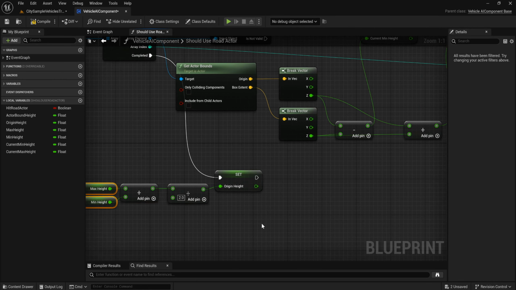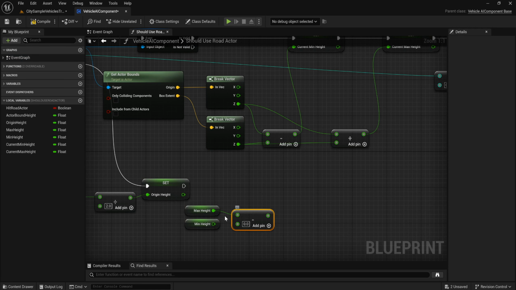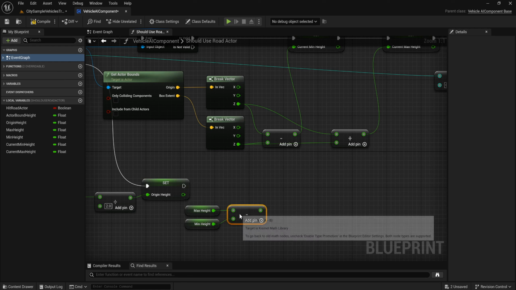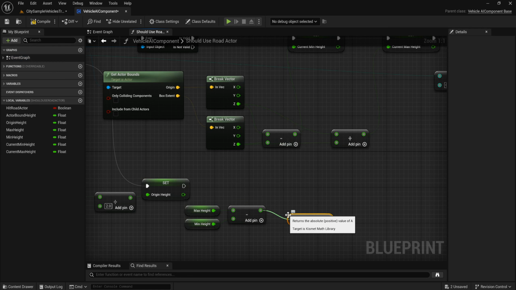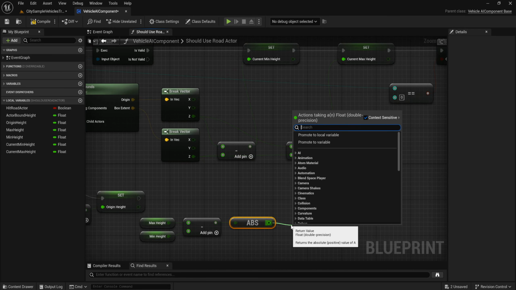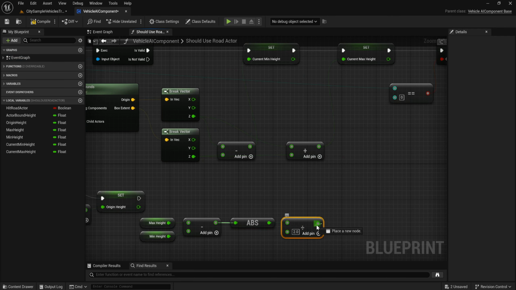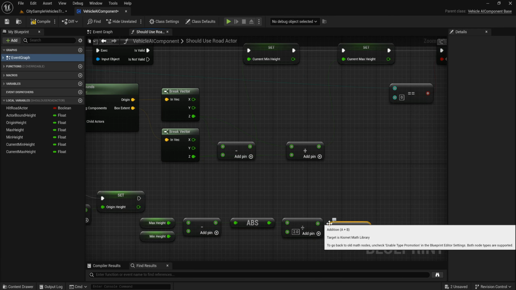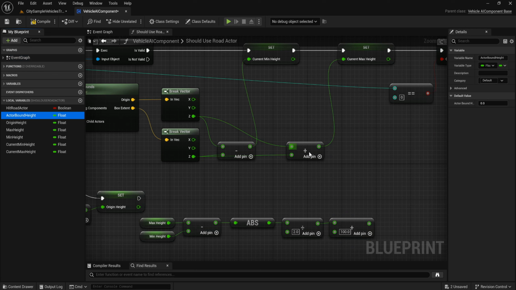Get max high and min high, subtract this, absolute, float, and divide by 2, add with 100. Then we set actor bound high.